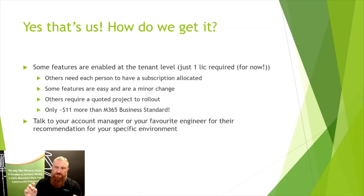Some features only require a single license to cover your entire organization — Microsoft is currently allowing that, though it may change. Others generally require each person to have their own subscription. Some features are easy enough that we can sort them out under our standard service contract, while others are more in-depth and will require a quoted project to roll out — for instance, single sign-on. Realistically, there are so many more features in here, and at only eleven dollars more than Business Standard, the payoff is excellent. Talk to your account manager or your favorite on-site engineer for their recommendation on what to do with your environment.